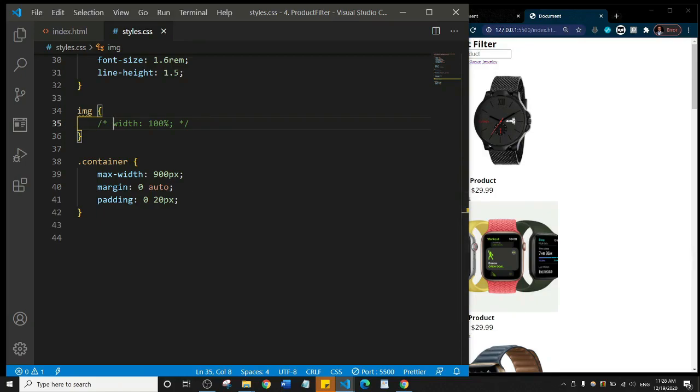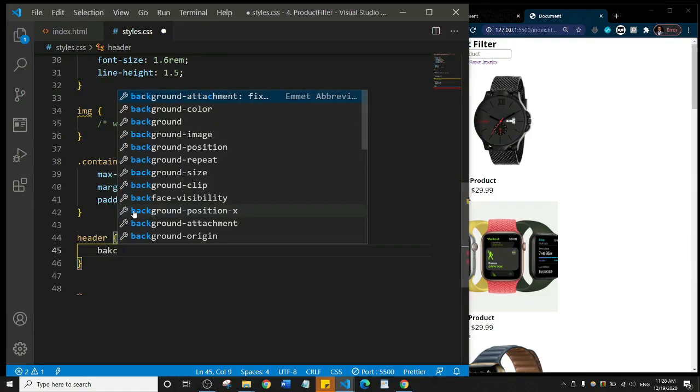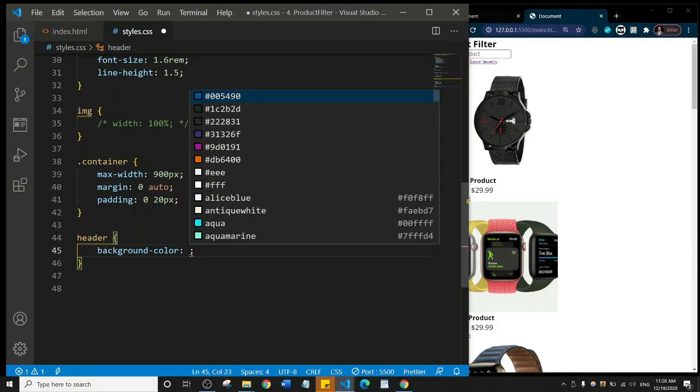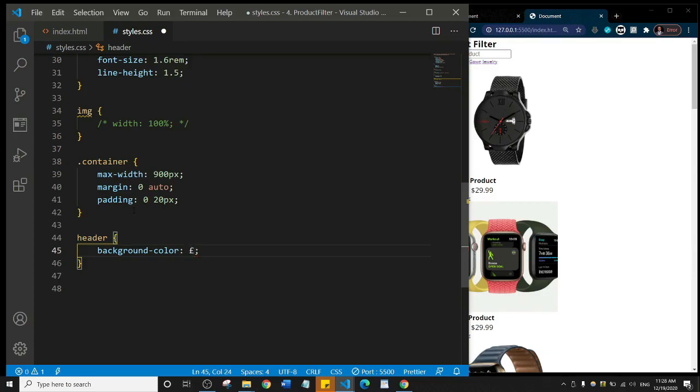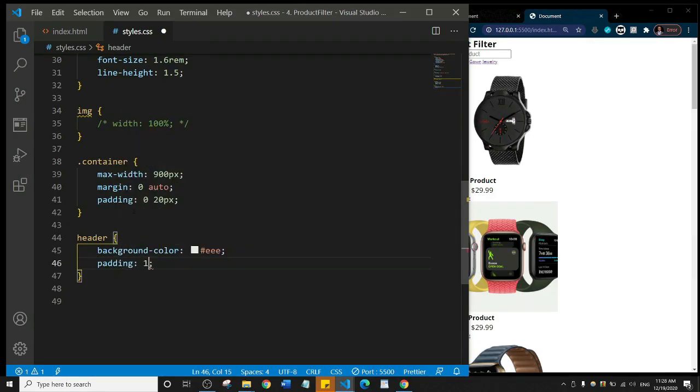Yeah, so I love writing CSS. So what do we start with? The header. So header, so set that background color.